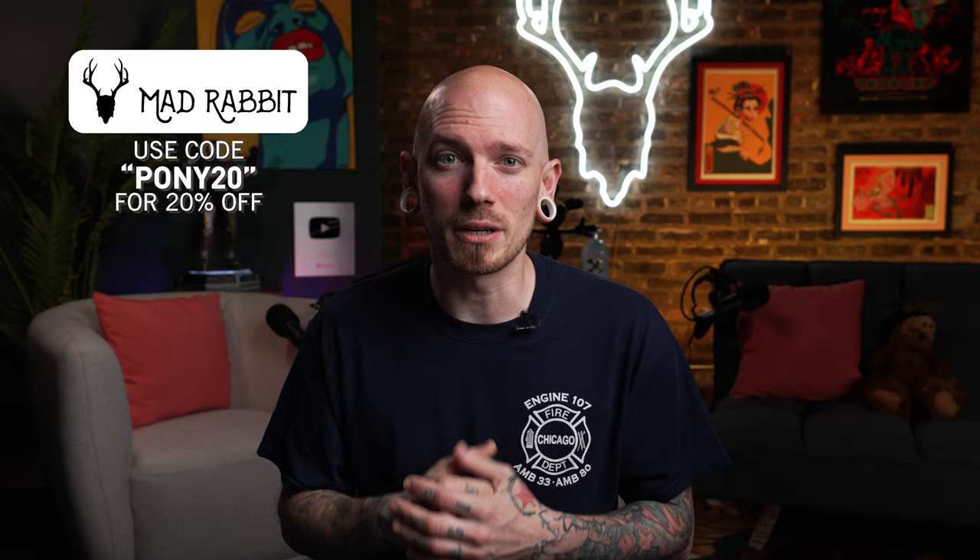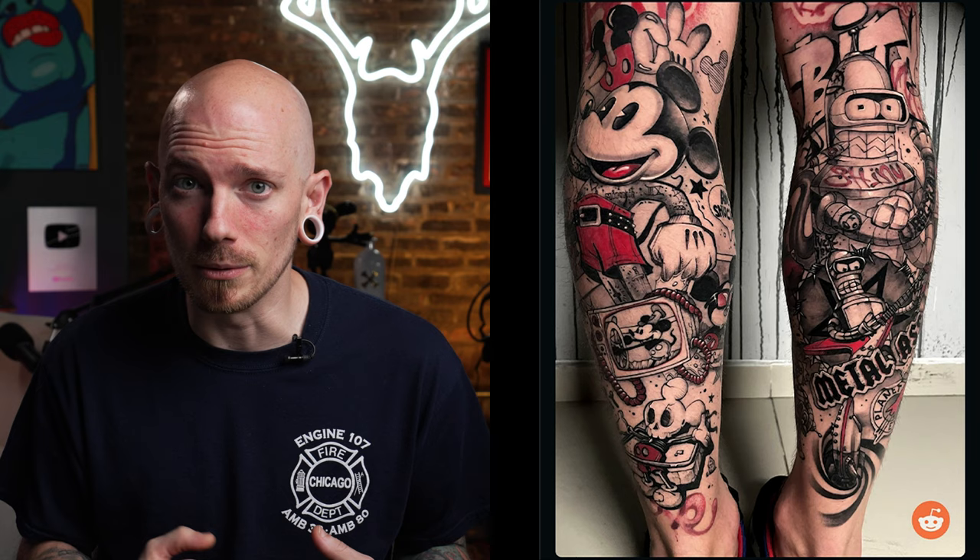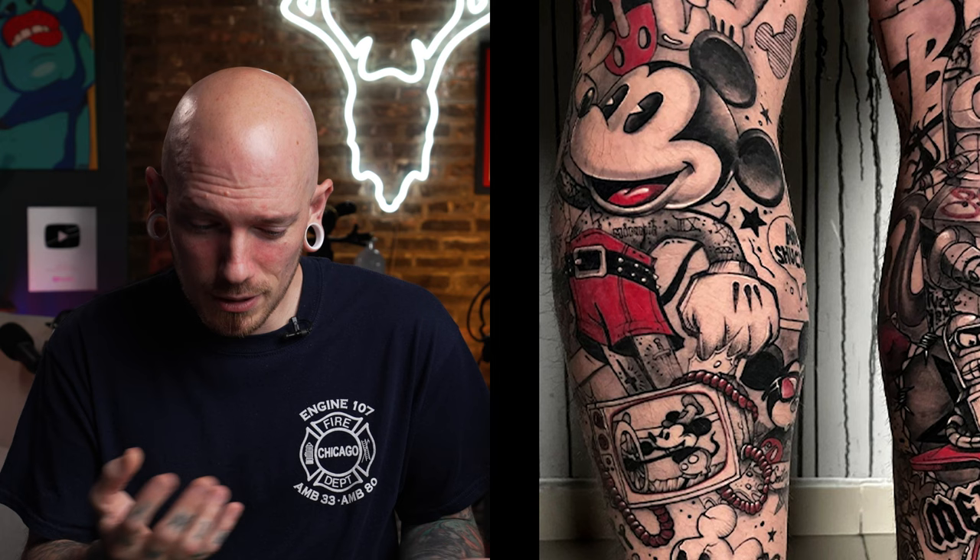This tattoo is badass — or tattoos, I should say. I absolutely love this Bender side of the leg. The Mickey Mouse one isn't bad either, but I just really love Bender. It actually does say 'bite my shiny metal ass!' I think the artist did an extremely good job with this one — it's got a lot of really good elements and they managed to keep it very clean and legible. I also love the features in the Mickey Mouse tattoo: you've got the Steamboat Willie on the TV and the dead mouse on the rat trap. This is one of those tattoos where you can just look at it for a long time and always find something new. The red areas might not be the best saturated, but these tattoos do look good overall. Design and composition wise, I really think they nailed it. I also really like how they each have their own little tattoos as well — nice little features peppered in there really help round this thing off. Excellent job to the artist.